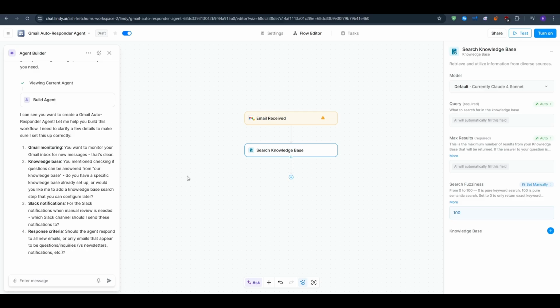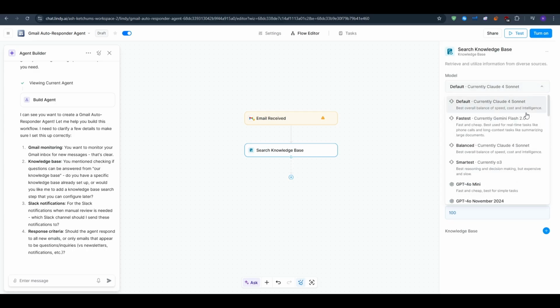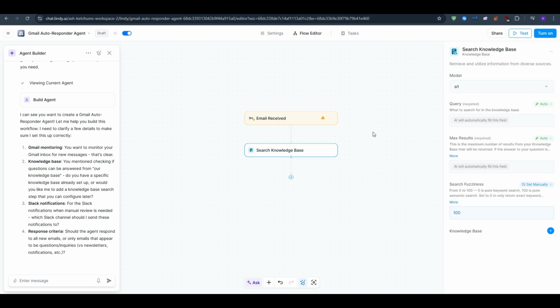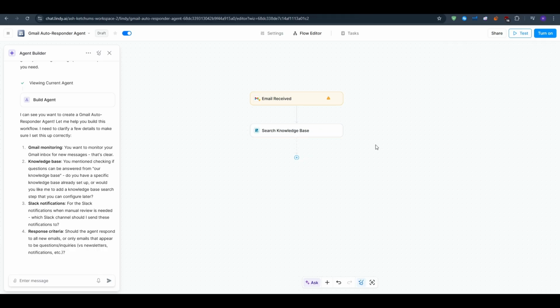The more clear and up-to-date your information is, the better the replies will be. Simply click add and then save when you're done, and then you will see your document listed as a source. You can always edit it or add more later as you learn what customers ask the most. Now back in the flow editor, you will see a condition step that splits the flow.